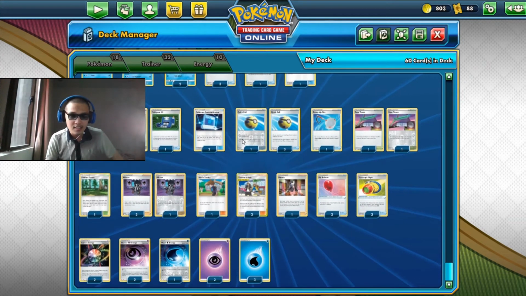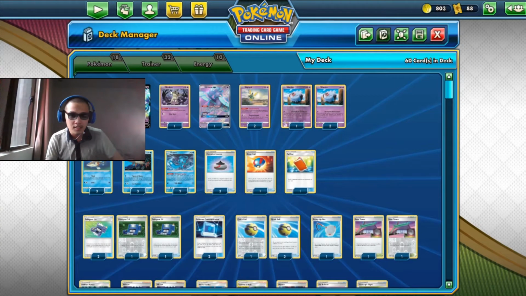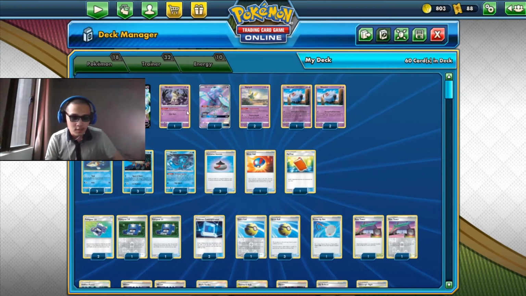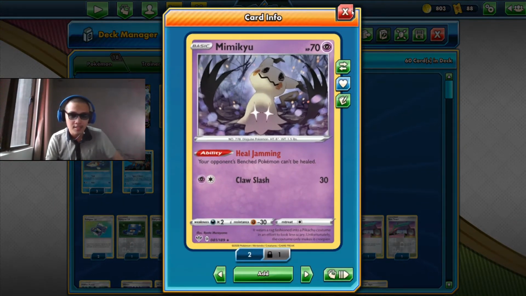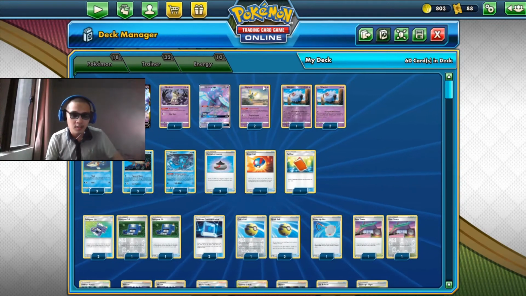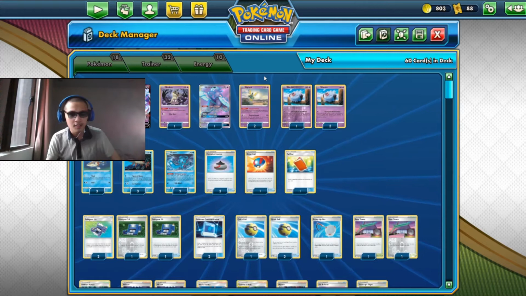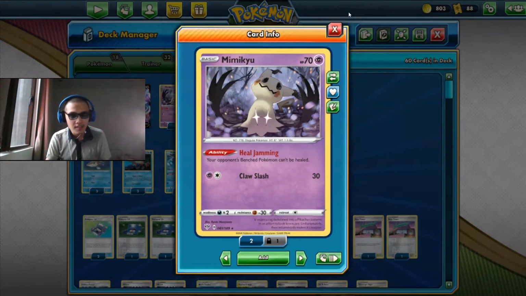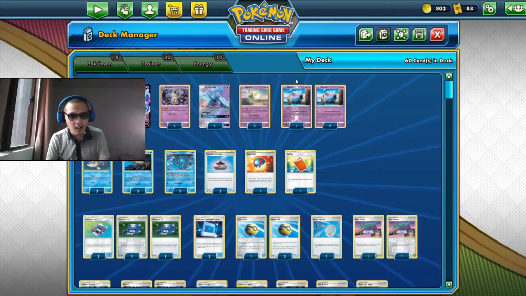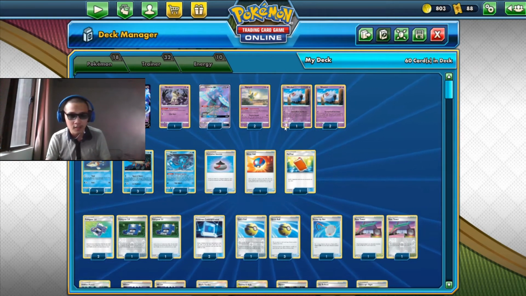That is all for this deck. The deck list is as shown. We have 1 Dedenne GX, 2 Cursola V, and 1 Mimikyu to block them from healing, but it only blocks banished Pokemon from healing, as you can see. So if they have a Nurse Joy or an Indeedee V, then they still get to heal. Or if they have a Bright Heal, and if they knock this Mimikyu out, then they still get to heal all across their Pokemon.